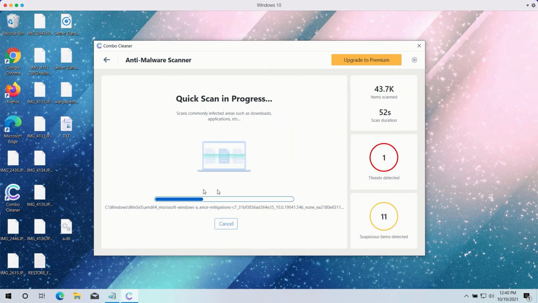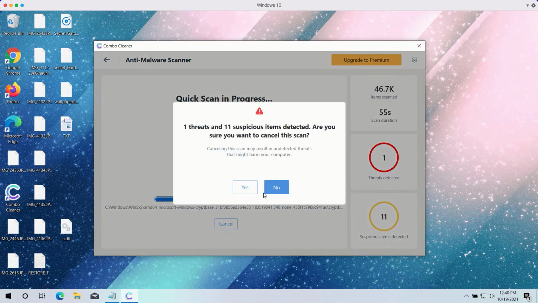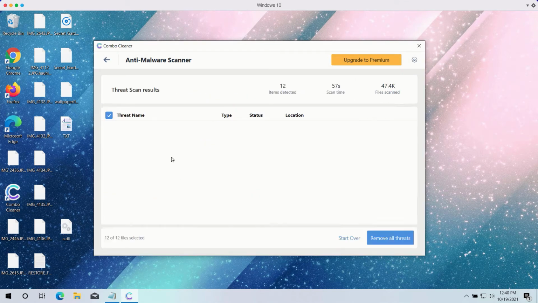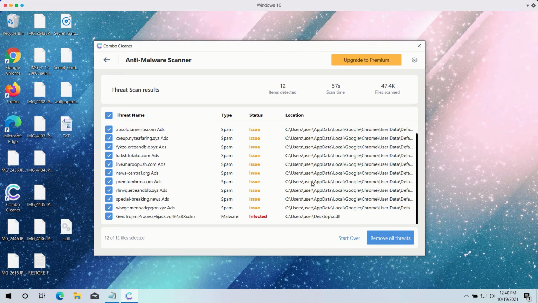After the scanning is completed, the program will give you the detailed summary of all threats on your computer and their exact location. Some of these threats may be related to your available browsers like Google Chrome or Firefox. Combo Cleaner will help you to fix your browsers. In fact, all the browsers that have troubles can be easily fixed by Combo Cleaner antivirus. And what's more important, Combo Cleaner will help you to detect and delete more serious threats like ransomware.